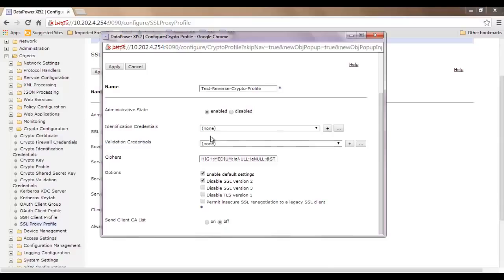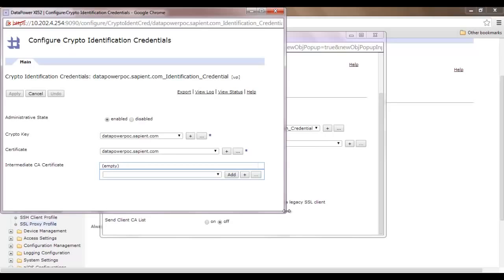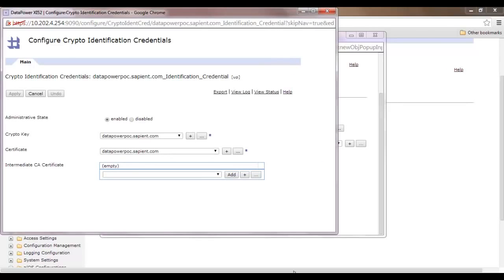So if you go ahead and see identification credential, I have one created already for you, and I will click on it to show you what are the parameters that we need to configure. So we need to configure a crypto key, which is basically a private key. We need to configure a certificate. Yes, this is the certificate which will be presented to the clients. And if there are intermediate certificates as well, for example, in the case of most of the certificates issued by a trusted authority, or you can say trust anchor, then you need to configure the intermediate CA certificate.